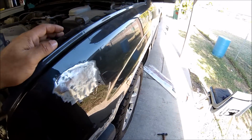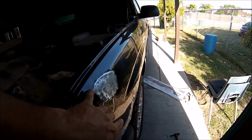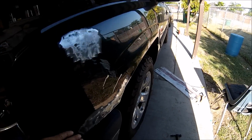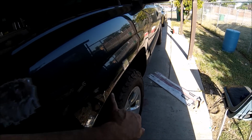Alright guys, I'm starting off on the fender. I got the dent out as much as possible. I did it again with the spot welder, and I pulled the dent here and down here. There was a little door ding right there also, and this one right here.